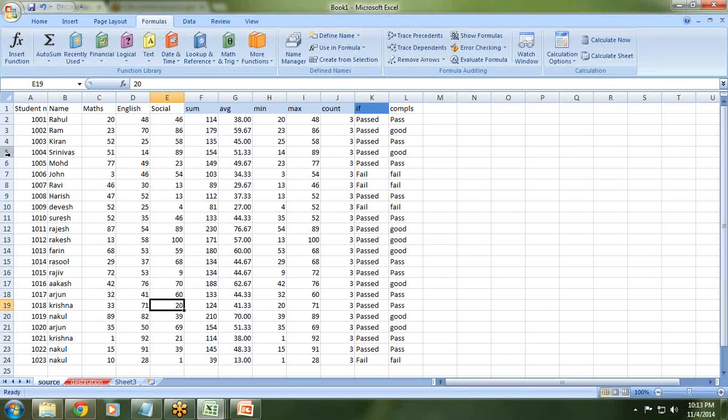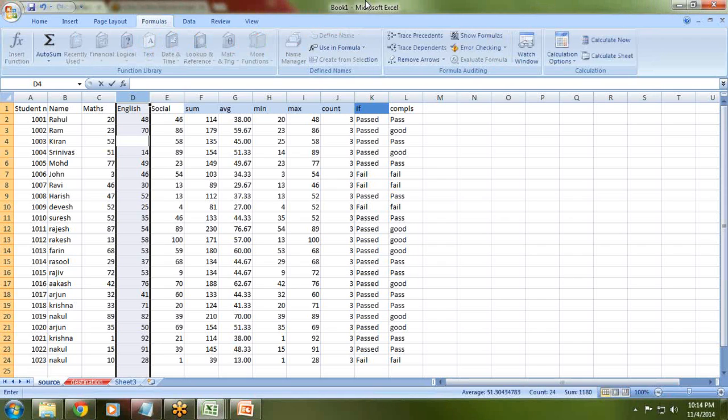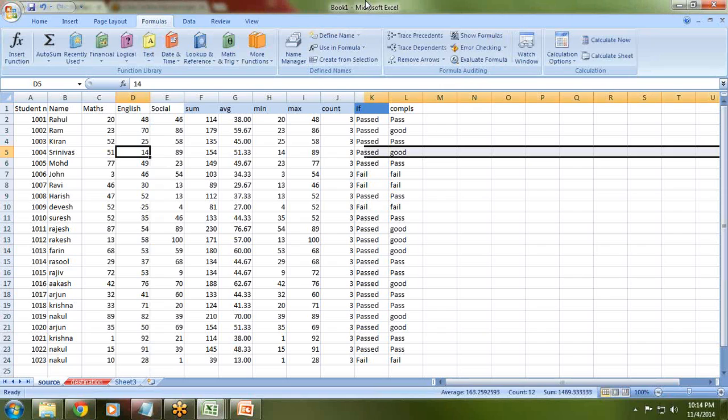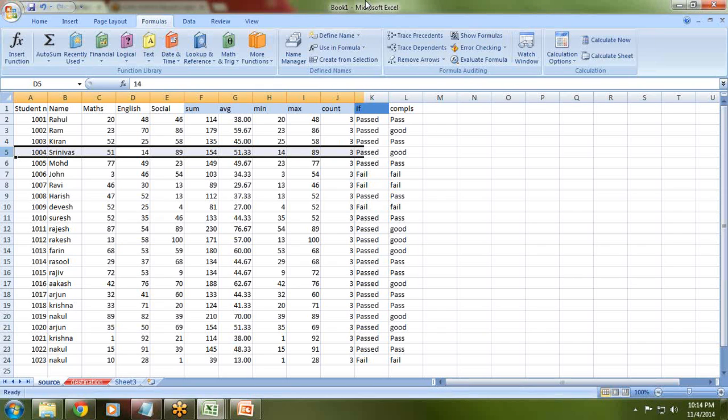But if you want to hide rows, say for example this row is selected, you want to select the entire row where the current cell is active. Control space bar will give you the entire column. Shift space bar will give you the entire row. To select the entire column, Control space bar.